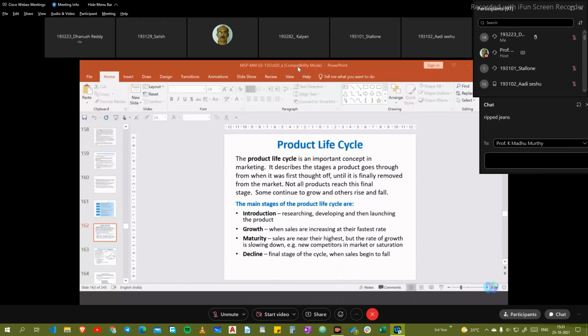Can somebody name one item that you have seen which has a very short life? For example, Landmaster was a company which gave technology to two different companies, one in Japan, one in India. The Indian company was Hindustan Motors, the other one was Nissan. Both got the technology from the same parent company. But you know what happened? Now Nissan has operations in India and Hindustan Motors is in troubled waters.